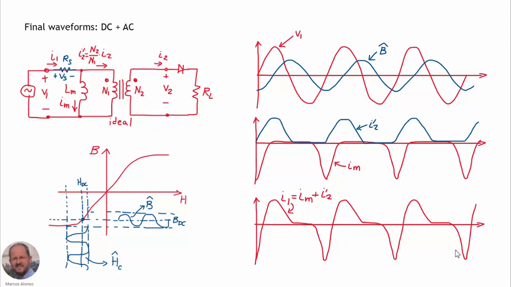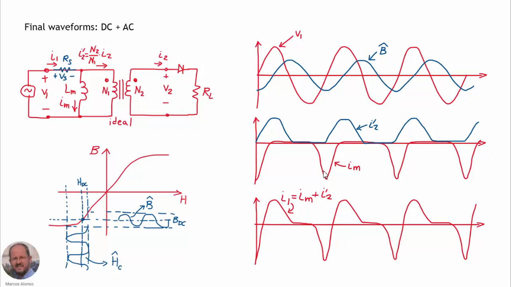So the ideal situation would be to have a perfect rectified waveform here, as shown here, because if the magnetizing inductance is very high, this current is going to be negligible in a normal situation without the rectifier, just applying the resistance to the secondary. We will have here a sinusoidal waveform for the magnetizing current with very small amplitude, but because of the DC component of the magnetic flux density, we enter here in the saturation region, and therefore the magnetizing current is distorted.